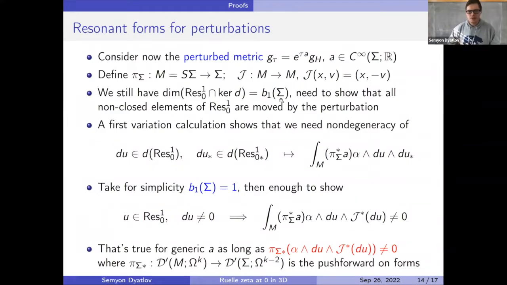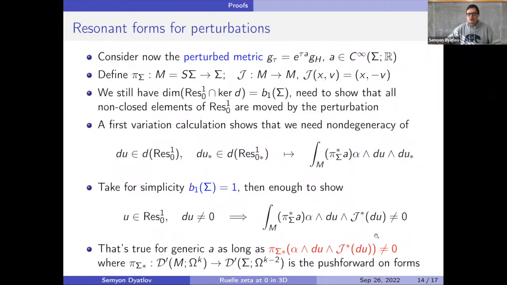You're showing that the eigenvalue will move off for non-closed u. It's a good question. I skipped some details because there are some computations there, some of them more straightforward than others. What I want is to take a one form which is non-closed, and I want that to be moved away. So not the closed ones, the non-closed ones.